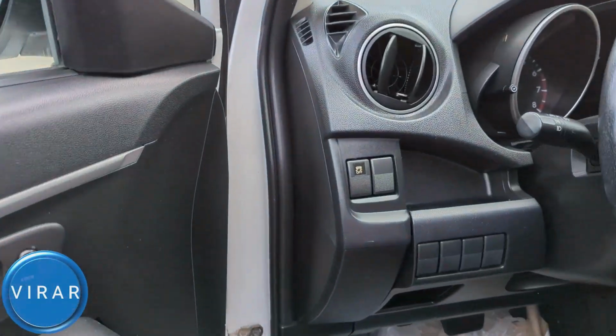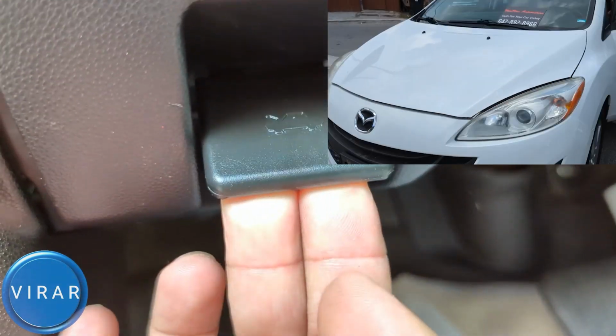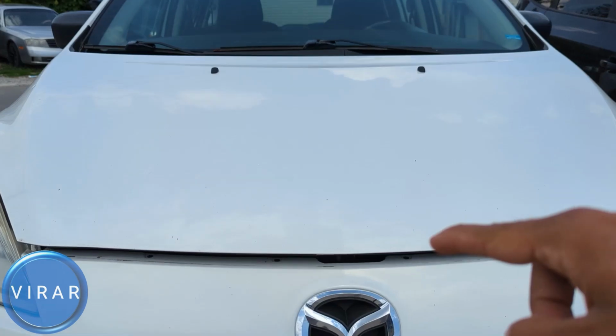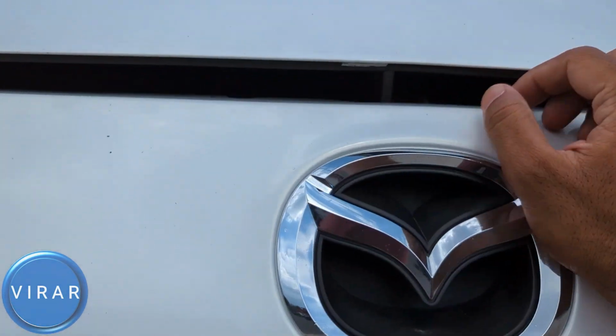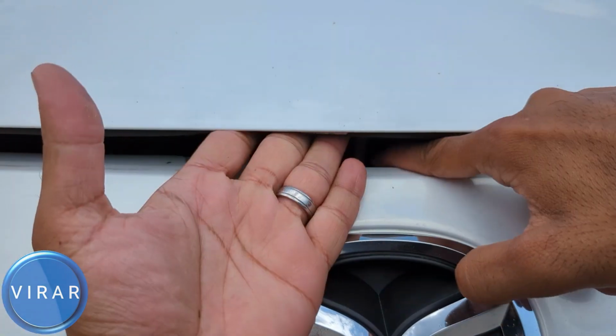Now let's go ahead, open the driver's side door, pop the primary hood release lever from there, and the hood pops up. Now in front of the vehicle, right on top of that Mazda emblem, that's where the secondary hood release lever is. You have to put one finger in there and push it right, then lift up the hood.